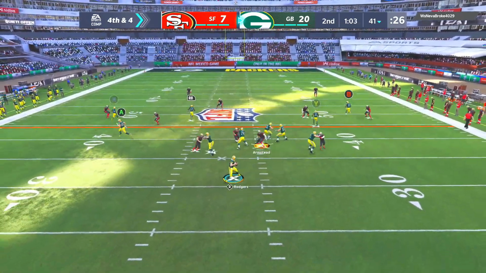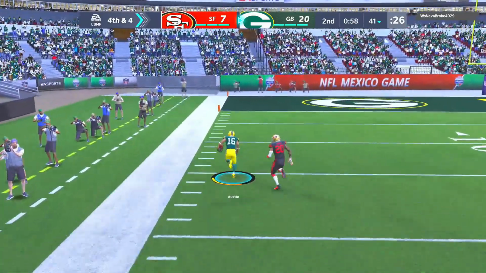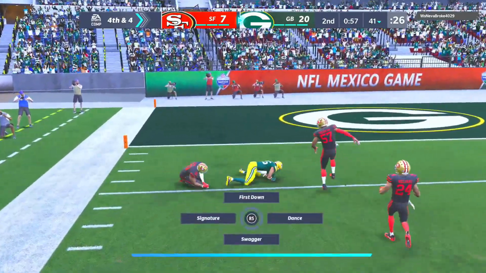So right here, we're going to go ahead and look for X. Wide open. Easy dot. Now, that's a guaranteed touchdown. But we're going to go ahead and just chew this clock as much as possible, of course.